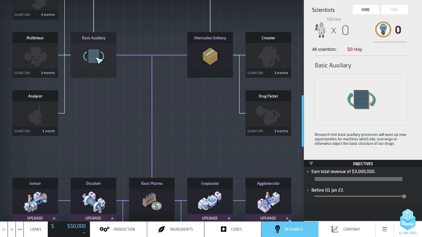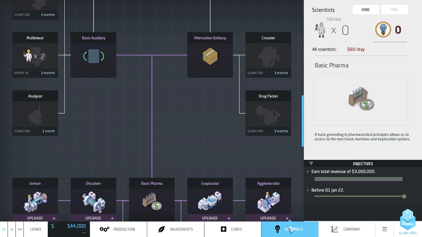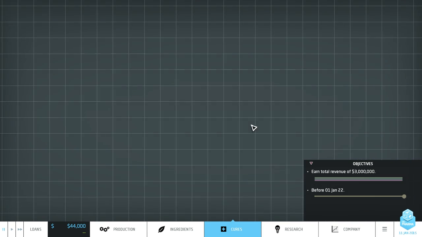So let's go for basic auxiliary. This requires... how many scientists? Oh, we have this unlocked already, so we just need to research these. Let's go straight to the multi-mixer. So we'll get 2 scientists. Throw them on there. It's gonna take 3 months. Not real time, thankfully. Let's take a look at our cures.